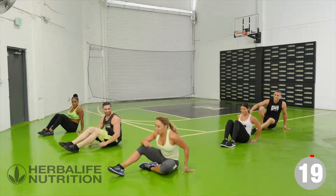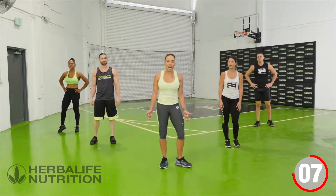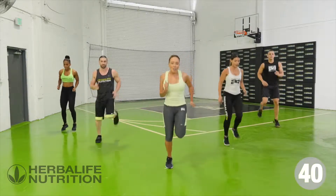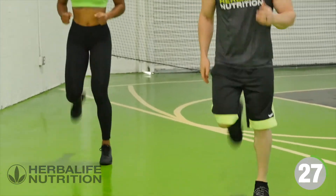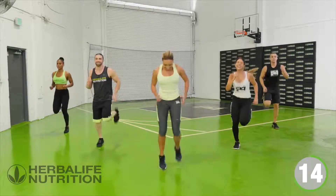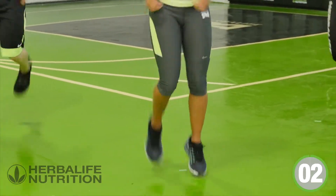And rest — come on guys, let's get back up to your feet. It's time to work. Next exercise — one of my favourite athletic moves: butt kicks. Heel to glutes. In 2, 1, let's go. Butt kicks — heels to glutes, driving those arms. Come on guys, look what 10 minutes can do. I'm sweating, I'm out of breath. They're smiling, but trust me — they're feeling it just like you are at home. Couple more seconds — you can do it. In 3, 2, 1, and take a rest.